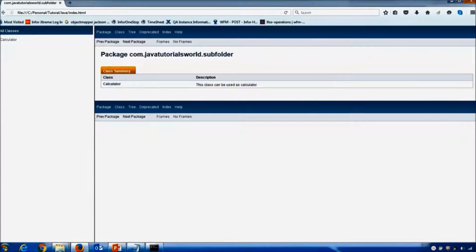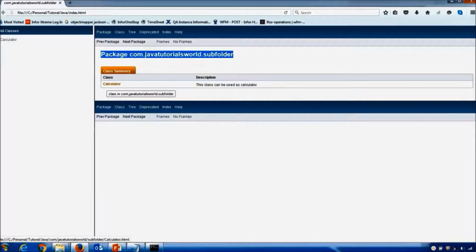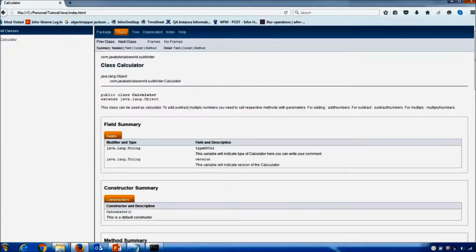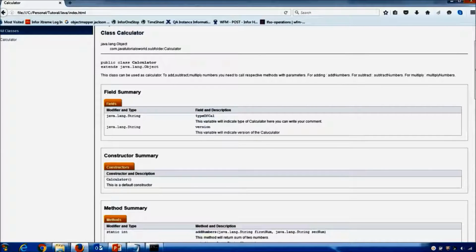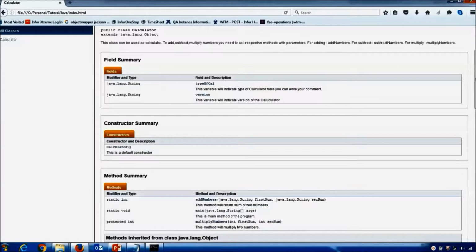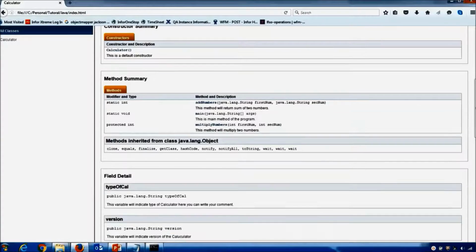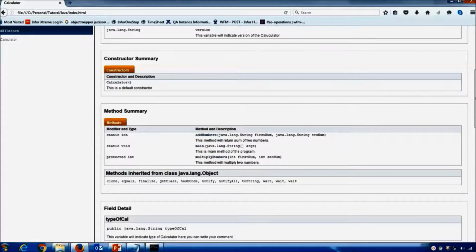If you see this index.html file, it clearly shows the package name, and inside this package it shows the class name. If I click on this class, you can see the class level Java documentation comment. And even for fields, the Java documentation was generated. And for the constructor and for methods also, the Java documentation was generated.